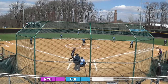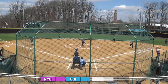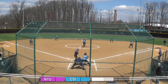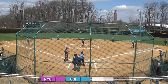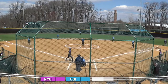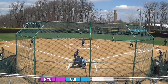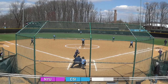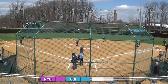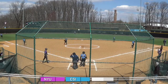So far here this afternoon, some good outfield play by all 3 outfielders by the Violets, King, Stefani, and Maines, helping preserve this 1-0 Violet lead. And here as we head into the top half of the fourth inning, it'll be Sacarino leading off for the Violets, and she's ahead in the count 1-0 as she singled in the first inning for 1 of 2 NYU hits, and she drills that one foul down the left field line and out of play, and that'll even the count up at 1-1.